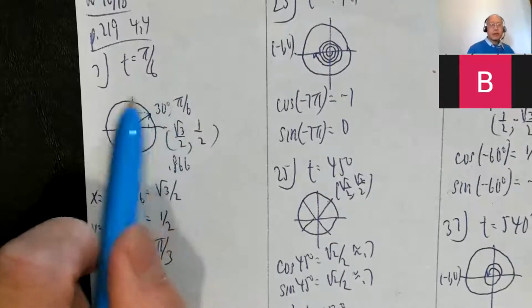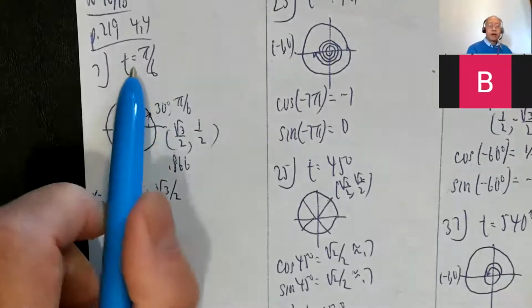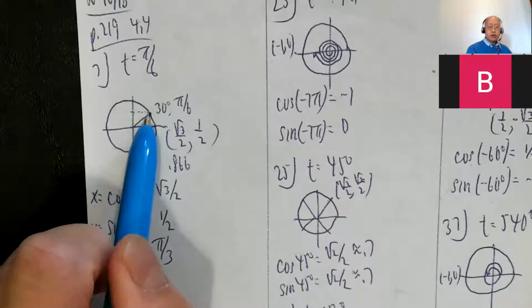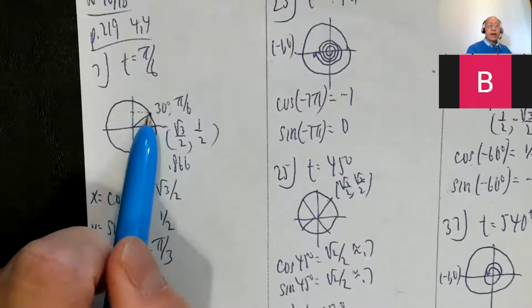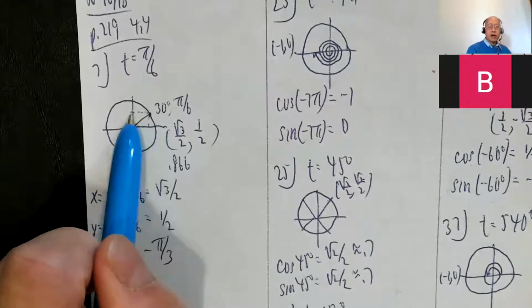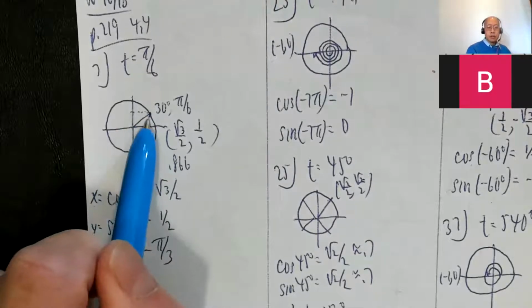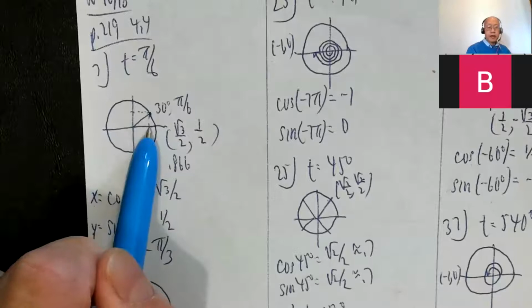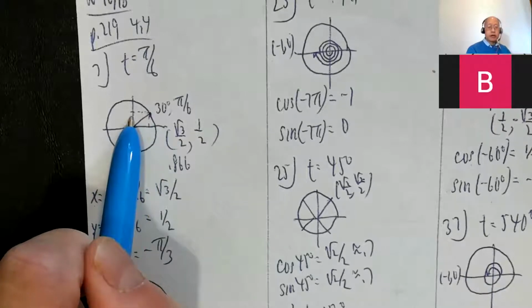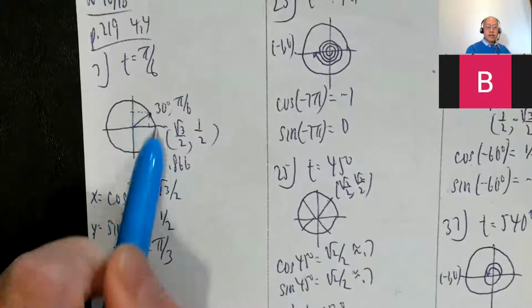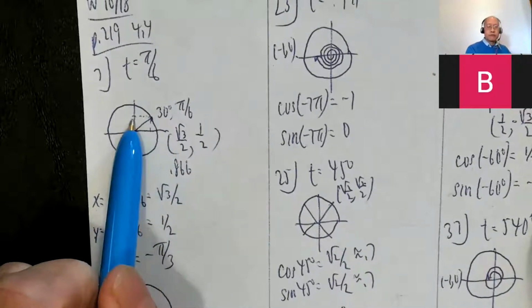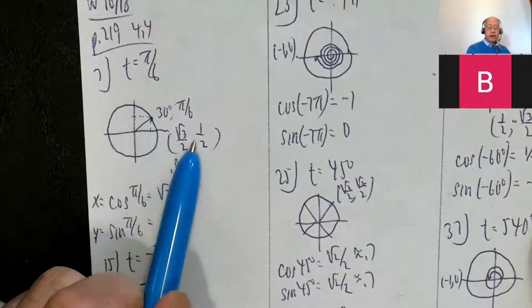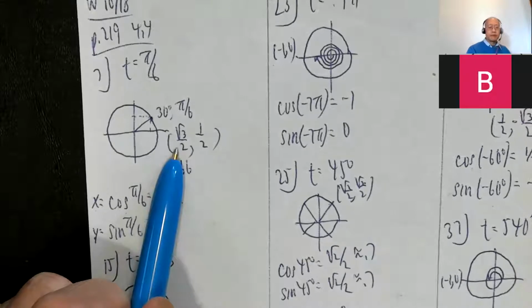One thing I always like to do is, if I have pi over 6, I know that's 30 degrees, draw myself a 30-degree angle in standard position, and then ask myself, does it look like x or y is halfway across the circle? This is the x, that looks like more than half. That looks like the y, that seems closer to half. Your circle and angle don't have to be that exact. It should be pretty obvious. One of them is definitely more like a half than the other. So that tells me the y coordinate is a half, and the x coordinate is automatically radical 3 over 2.